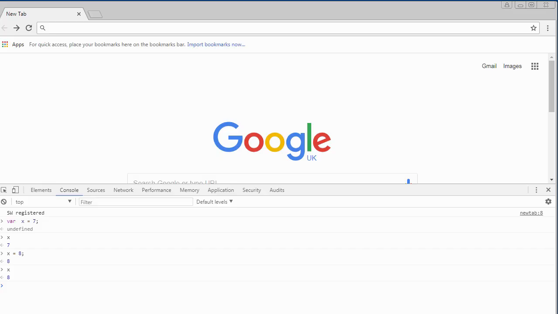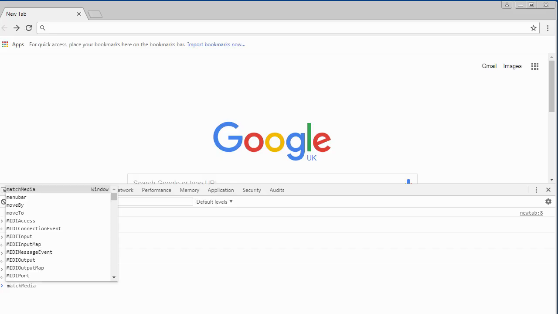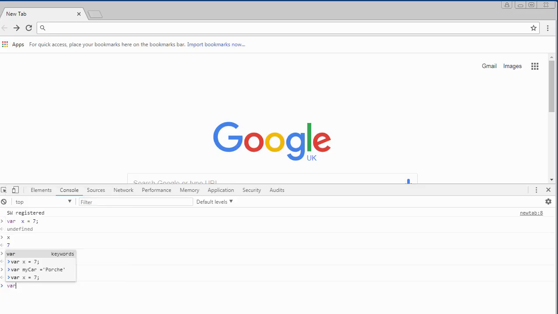Same thing if I declare another variable. Let's declare a new variable. I'm going to call this variable my car, and I'm going to give it a value of, say, Porsche. Okay, and I need a semicolon to end that.